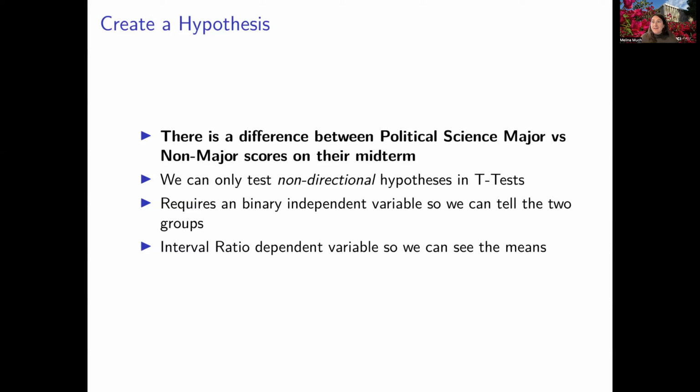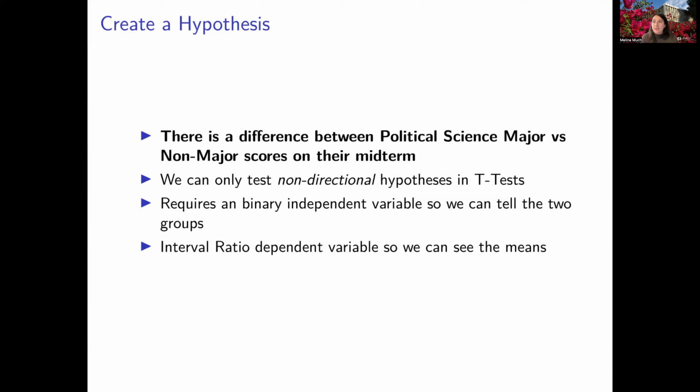The kinds of levels of measurement we're going to be working with are, for the independent variable, a binary variable or a categorical variable. And then our dependent variable is going to be interval ratio or numeric, which makes a lot of sense, right? If we're comparing the differences between two groups, that grouping variable has to be categorical, right? So we need to have a way to split the data. And then the midterm score, right, is going to be interval ratio because we're comparing the means between two groups. In order to get a mean, we have to have interval ratio.